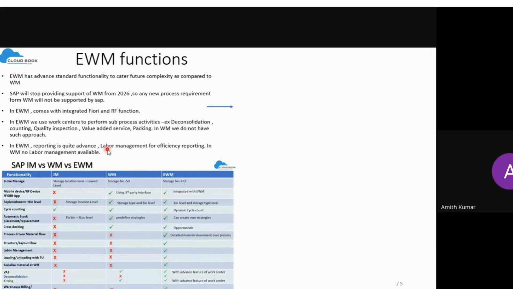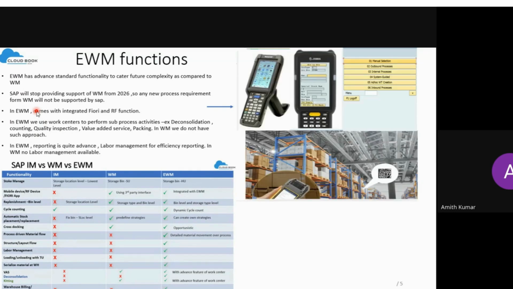It is one of the very good features in EWM, I would say a powerful tool, which was never there in WM, right? Now, a few more important things in EWM which I really feel have helped not only users but even the functional consultants. For example, we have the concept of RF devices, that is radio frequency devices, right?